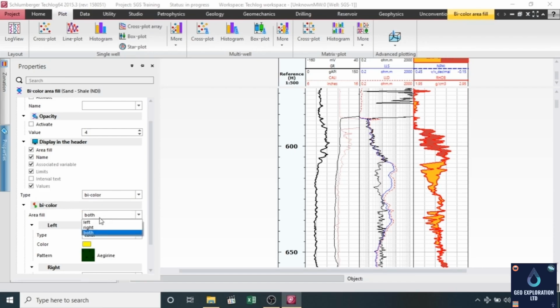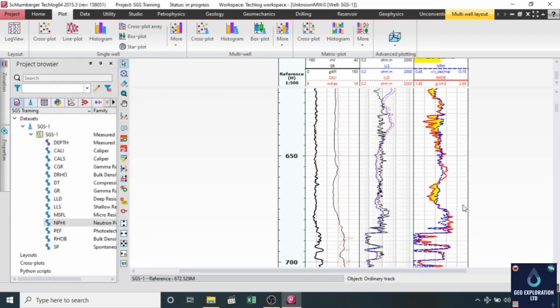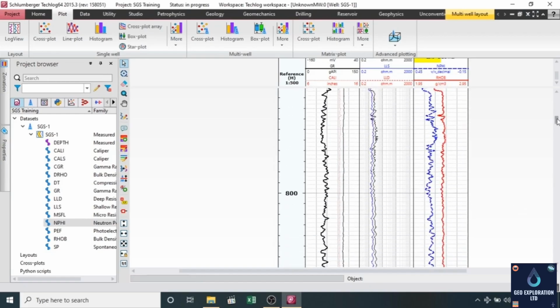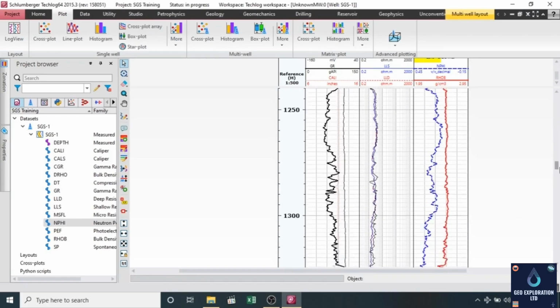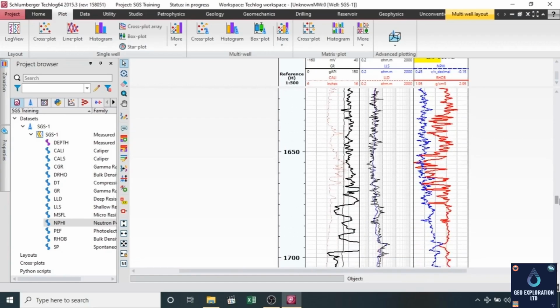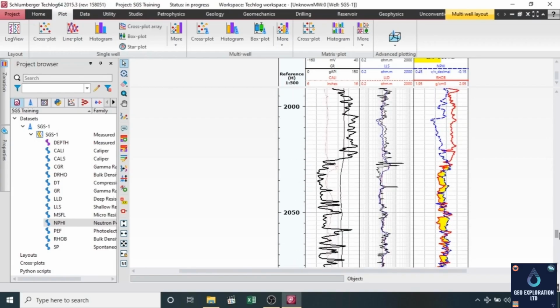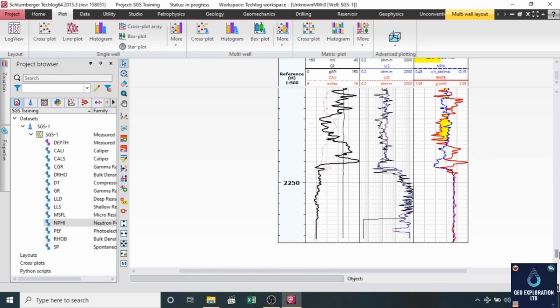So I will say only left, so it will remove all the other color. Like you can see now only the yellow fill. It shows the yellow area. The neutron density crossover will show us the porous zone. Like you can see the zone of interest.